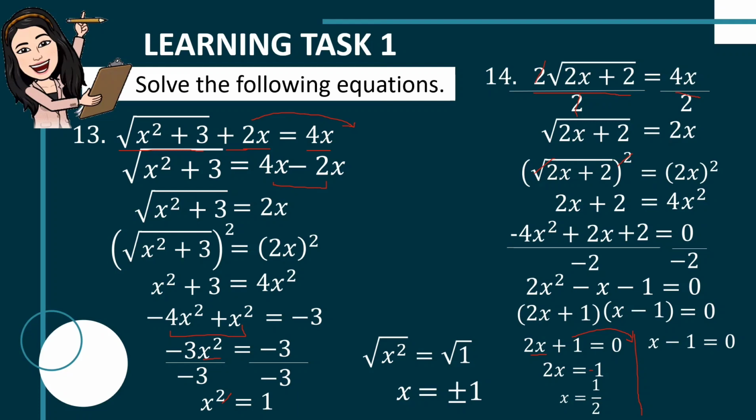So, in order to find x, we will divide both sides by 2. So, our answer will be negative 1/2. Pag divide natin by 2 yun, magiging answer natin is x is equal to negative 1/2. How about here? X minus 1 equal to 0. X is equal to, pag transpose natin si negative 1 to the other side, that would become positive 1. So, therefore, may dalawa tayong answers. Isang negative 1/2 at isang 1.